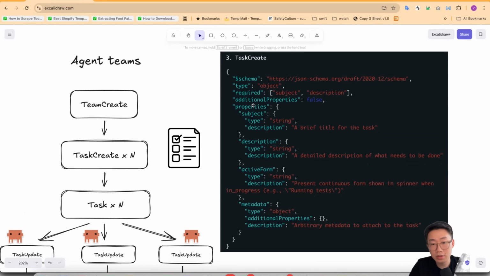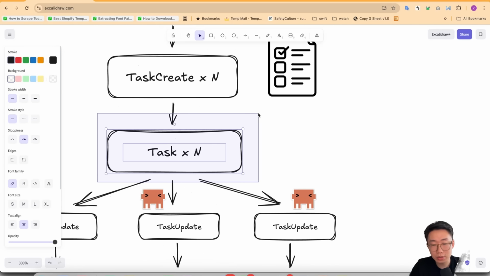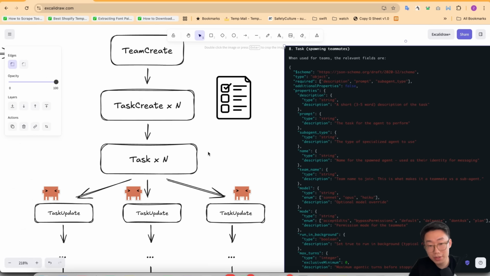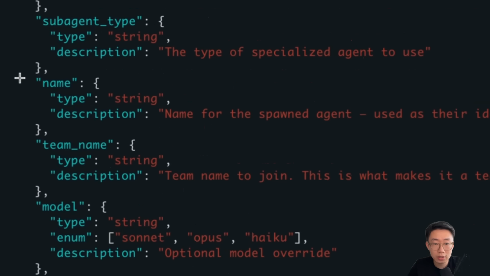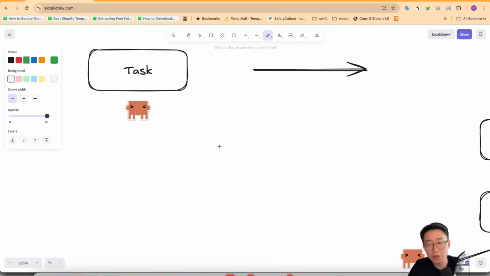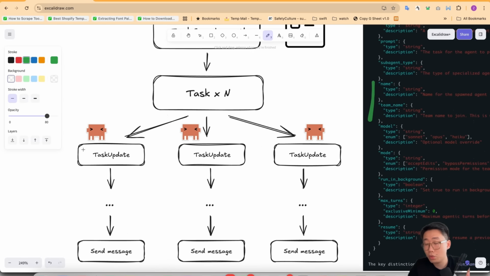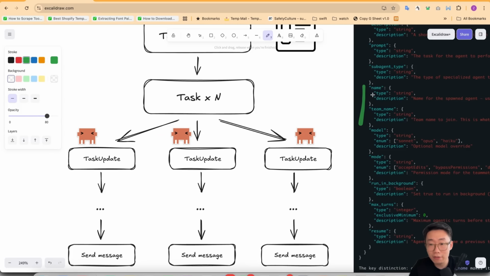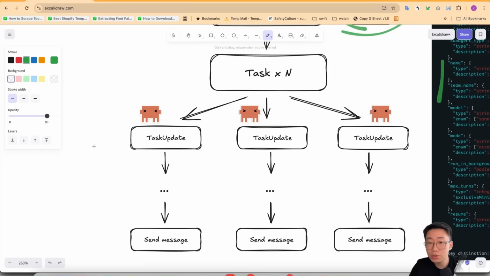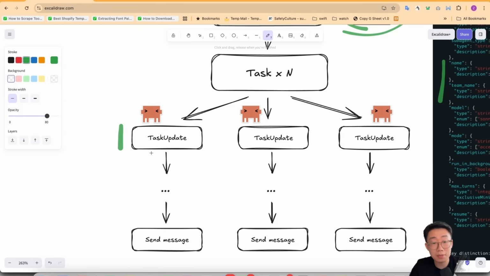And once this task list is created, that's where it will run the actual task tool. So this task tool is the same task tool as what we had before for spinning up sub-agents, except it is getting some upgrades. The task tool now has two new entities. Team name will be used to identify which team it is, and name is the actual team member name. And once those are run, instead of spinning up a new sub-agent, it will actually create a new Claude Code session, where each Claude Code session will inherit the team information, the team ID, as well as the task list, so it can autonomously complete, update, or even create new tasks. And typically, each new Claude Code instance is supposed to use the TaskUpdate tool to update the status of the task, which looks something like this.